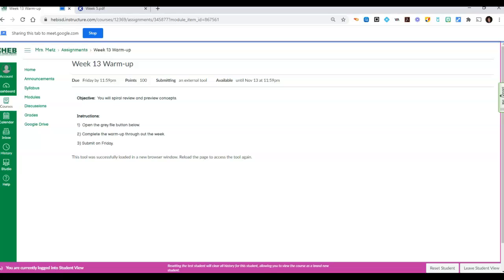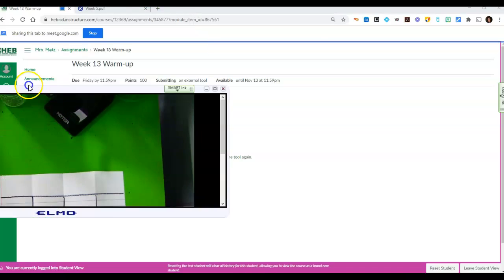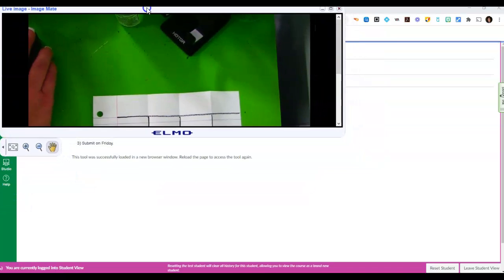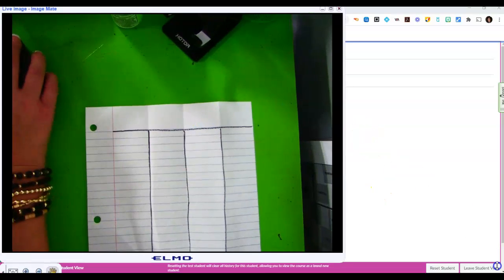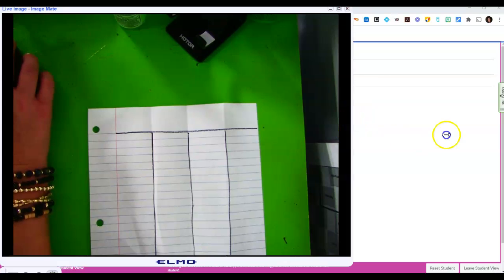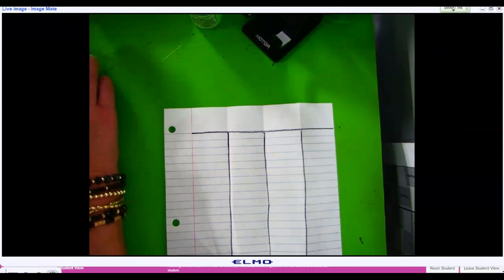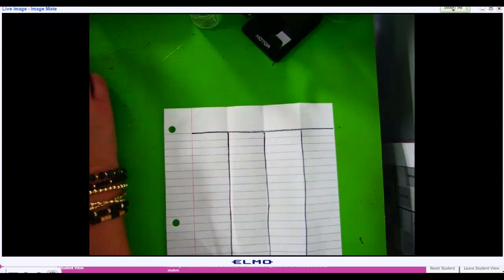So I said we are taking notes today so that you can take a picture, and I have to change the screen that I'm sharing, so hang on a second. So what you need to do is make sure that you have a sheet of paper. You guys know how much I like colors.